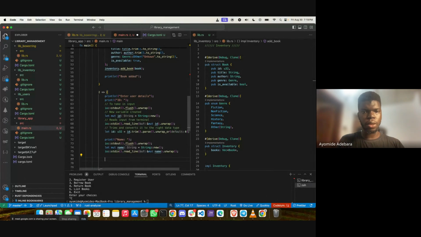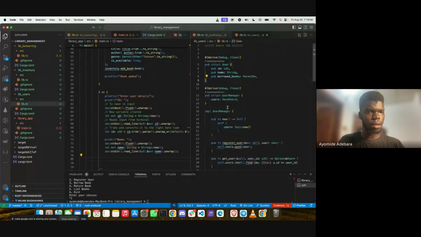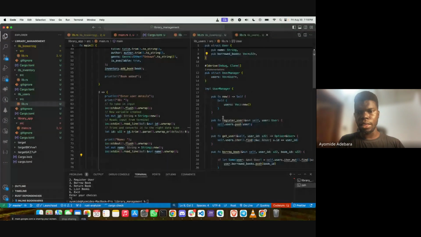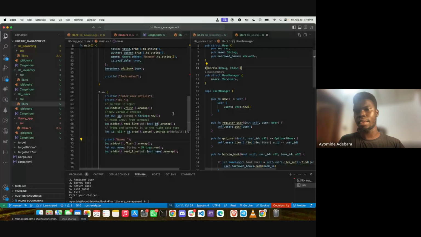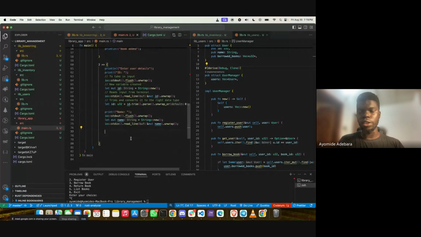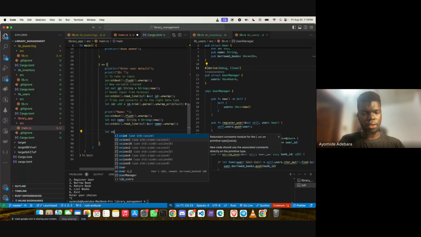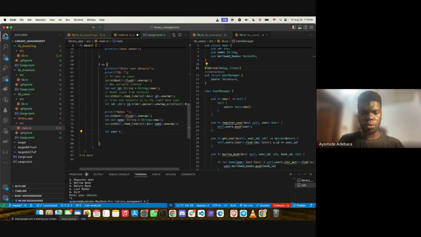Now, since we have the name and the ID, what's the last thing we need from here? We need the vec. So for that, it's a new user. We are just going to create an empty vector. So we say let user equals user, and then the fields, we have the ID, then the name.